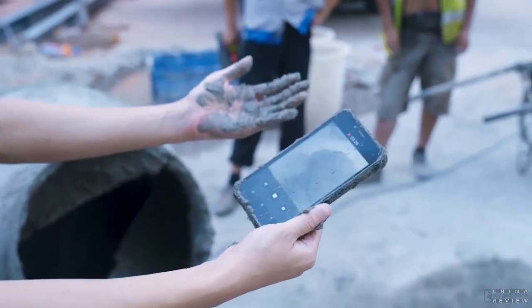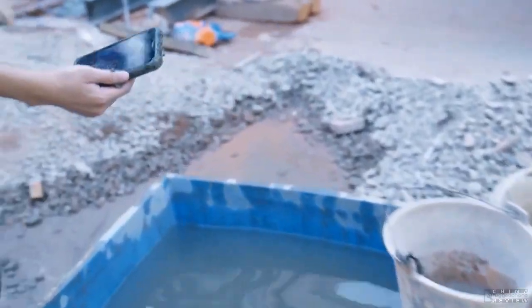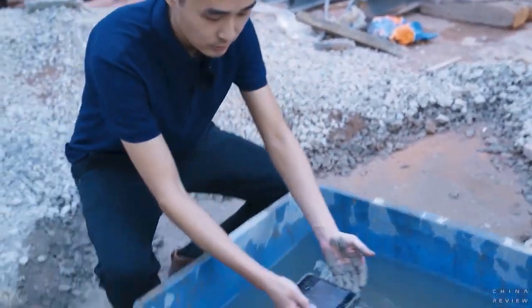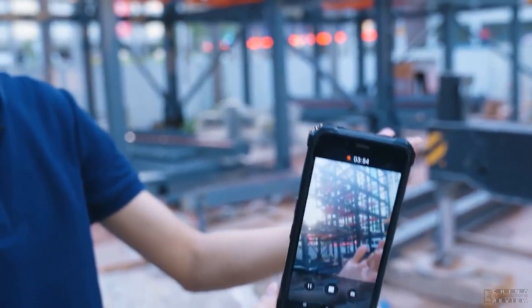And now we are going to wash this boy. Let's clean up this mess. All right, well, luckily we have a water tank nearby. Okay, let's take a bath, little boy. Let's see, wow, fresh and clean. Everyone, this is the WP9.